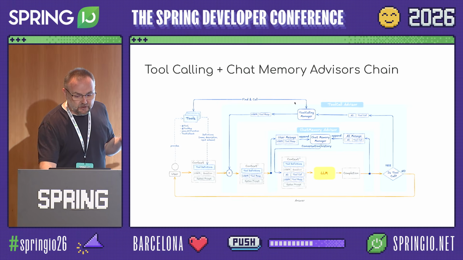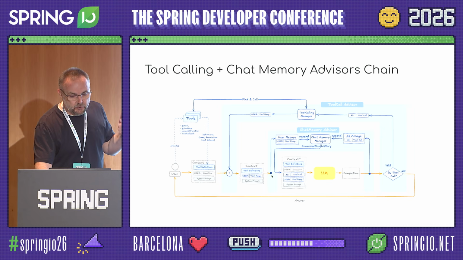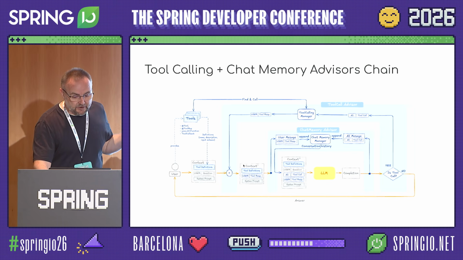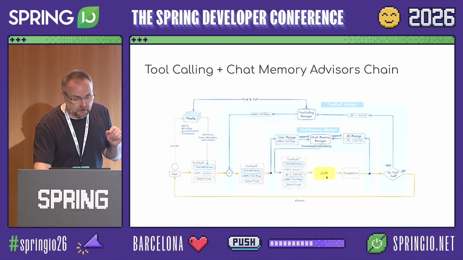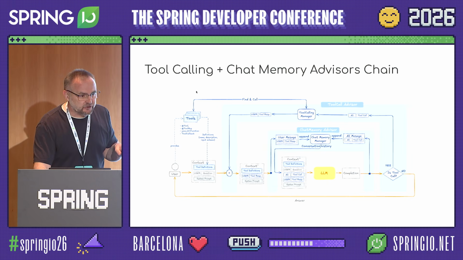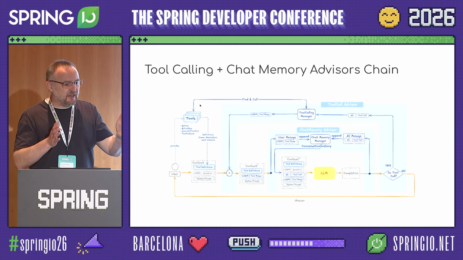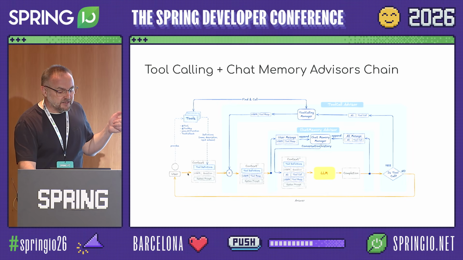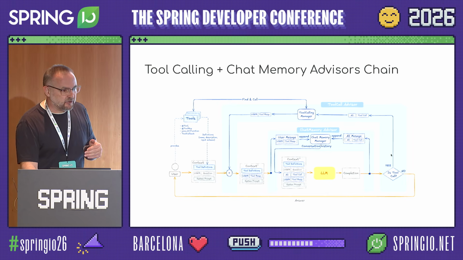With the tool call advisor as an advisor, you can actually use the memory to intercept the input and output. And this is the concept of the tool request and response, something that was not possible before with the old implementation of tool handling. What is important is the order. In this case, in order for this to happen, your memory advisor should be inside your tool call advisor. If you change the order, it's still going to work, but it will be the old behavior. The memory is going to memorize only your original request and final response.